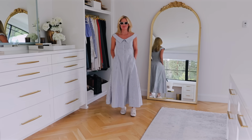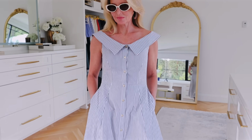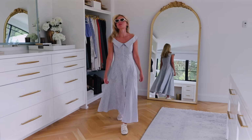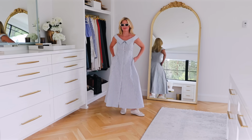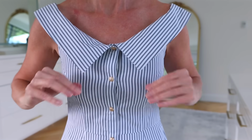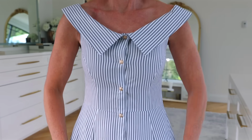So again, it's easy to throw on a breezy halter dress when you're at the beach, and that can be very elegant. But I think when you're trying to channel something a little bit more, a little bit extra, a little bit old money, having a little bit of tailoring and structure to the dress is really critical. So this dress, also from Fabrique, is a perfect example. This dress is called the Claudia off-shoulder dress. It's cotton, so again, breathable. It has a beautiful silhouette that's incredibly feminine and elegant, creating an hourglass shape.